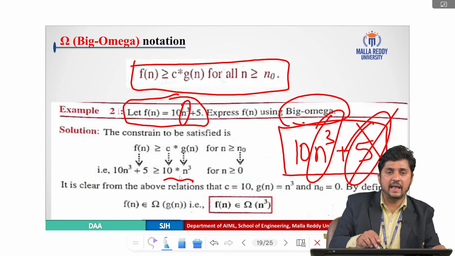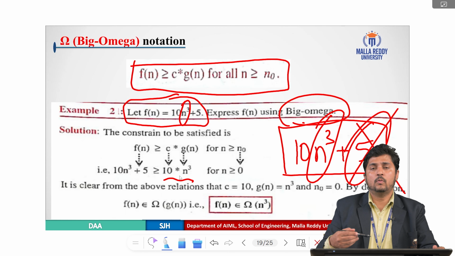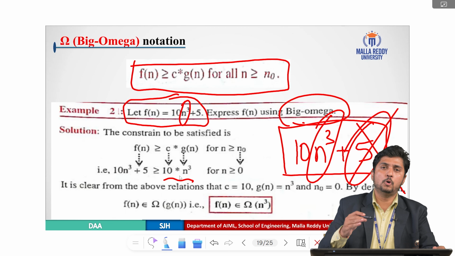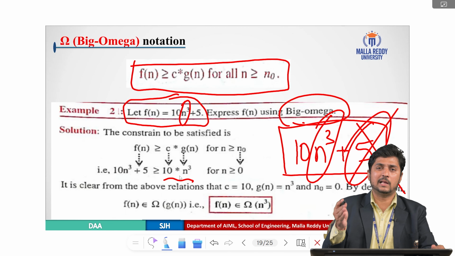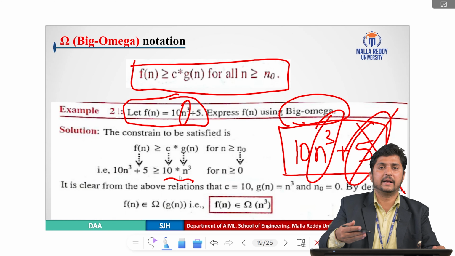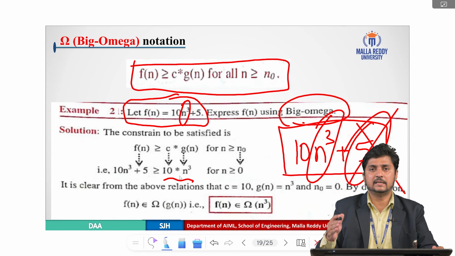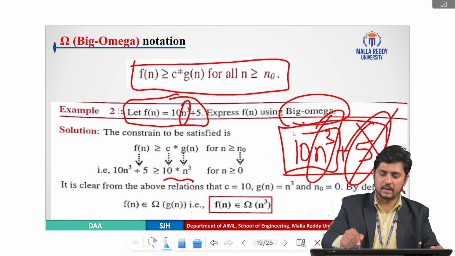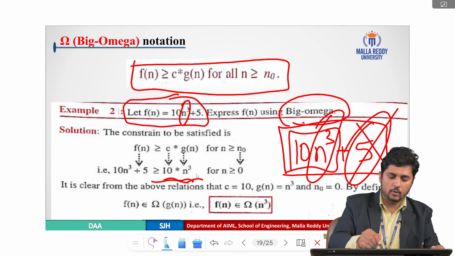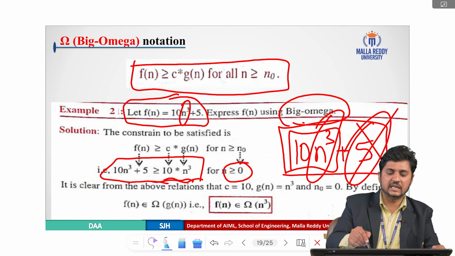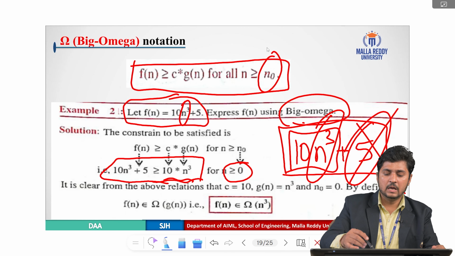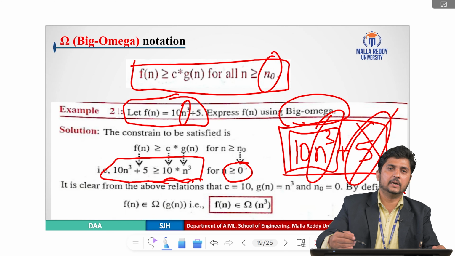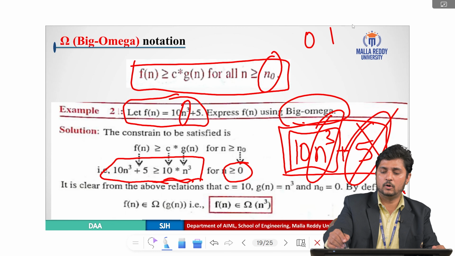So that is the actual solution with respect to big omega. In big O notation, we need to update lower class to higher class, but in big omega notation, we simply reject or discard the lower class value. Once we discard, we remain with 10n cube, and this is matched with the actual definition, and we need to check for a satisfying constant value called n0. So here, after checking 3 to 5 random values, 0, 1, 2, 3, 4, it starts satisfying from 0 itself.